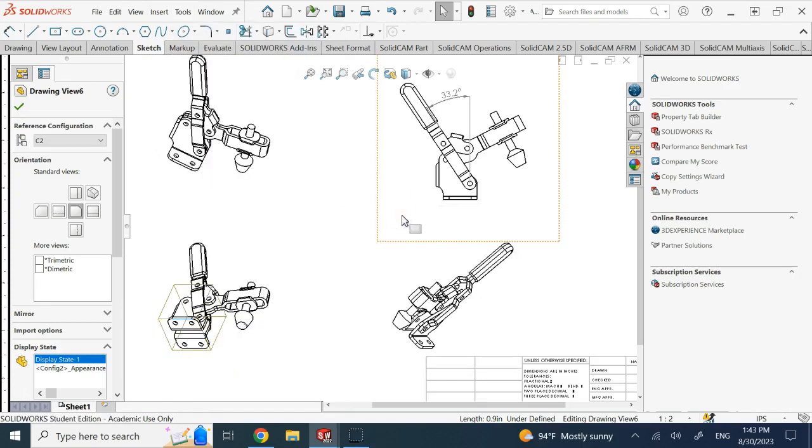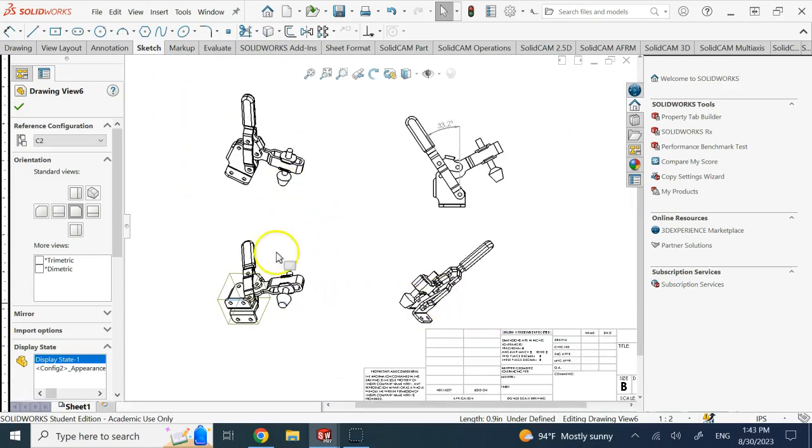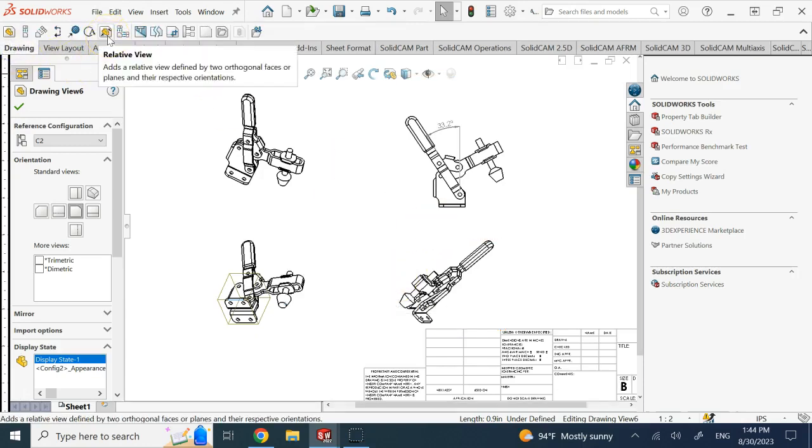So let's say I force it to be horizontal, and you see that edge is now horizontal. It has rotated the three views, but if you look at these views, none of them is perpendicular to that face. So that align edge and rotation is not going to do the job for you. You need to use that relative view, as I said. So I wanted to mention that.